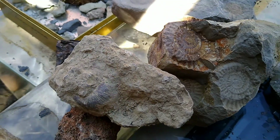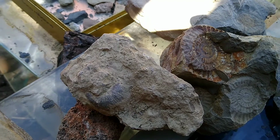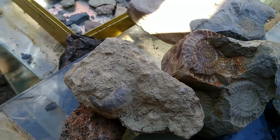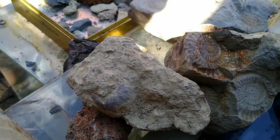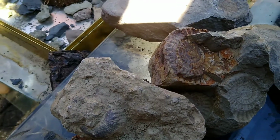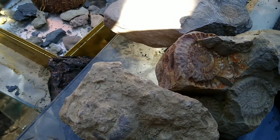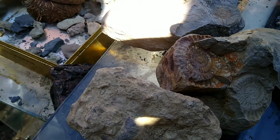And one thing you can do afterwards is get some spray paint lacquer, and you just spray them with the lacquer and it makes them shiny and you can see all the colours and stuff and it makes them stand out that bit more. But sometimes it can make them look a little bit tacky. So it's swings and roundabouts. But let's start tapping away.